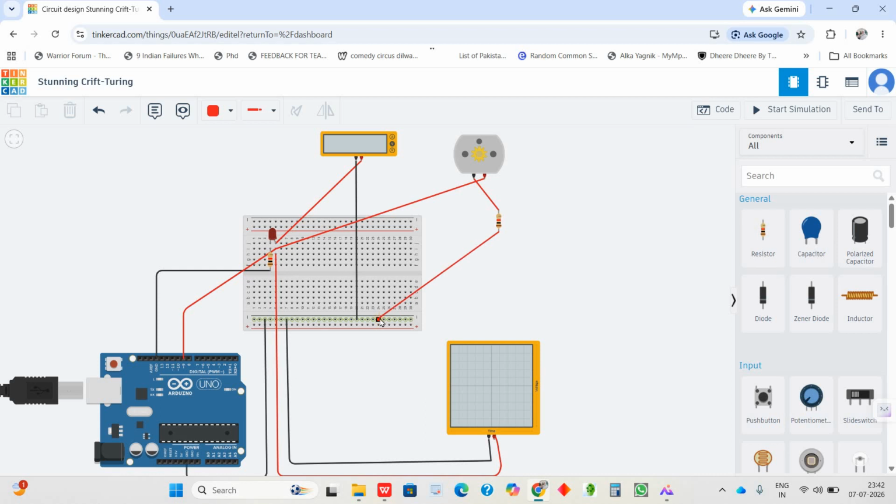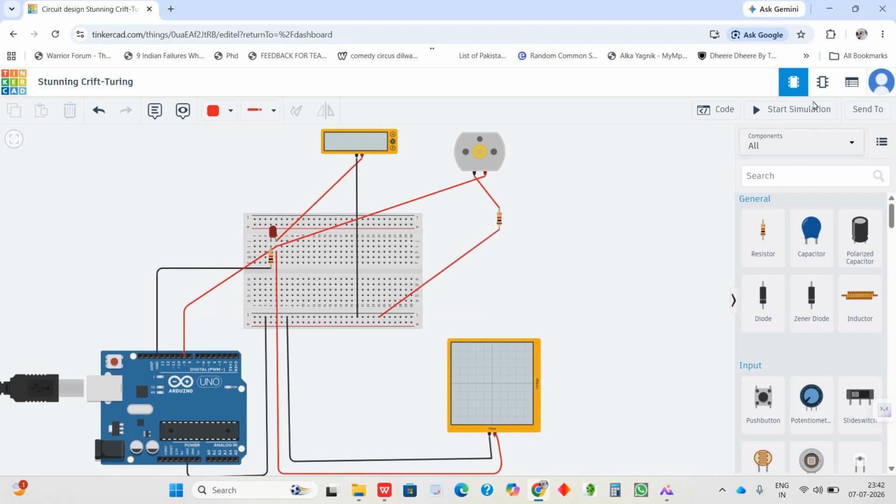Now we'll see whether we'll get the same message or not. So start simulation. Now we are not getting any warning message. So here you need to connect a resistor. Otherwise the Arduino will get damaged if you don't connect a resistor.